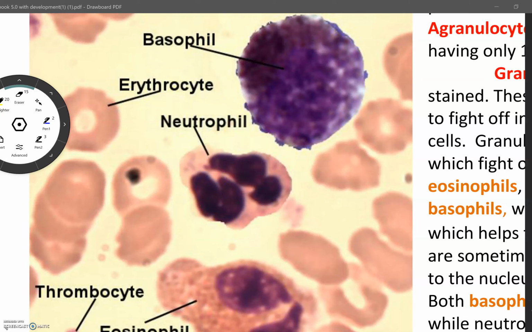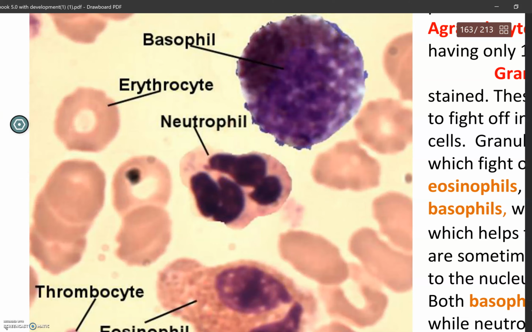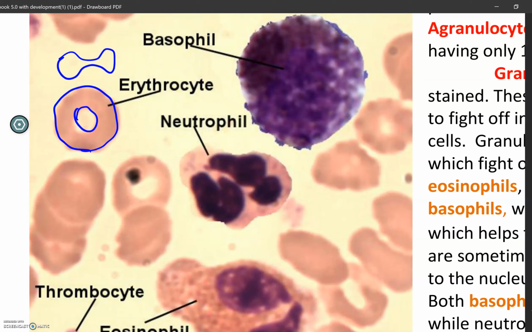In the last part, we looked at the different blood cells. We have erythrocytes, which are these biconcave discs. So you see the little indentation, so it sort of looks like this. And they transport oxygen with hemoglobin. In fact, they're just bags of hemoglobin. They lack a nucleus. They lack all organelles. Whereas our white blood cells have nucleuses. In fact, these guys have multiple lobes of their nucleuses.